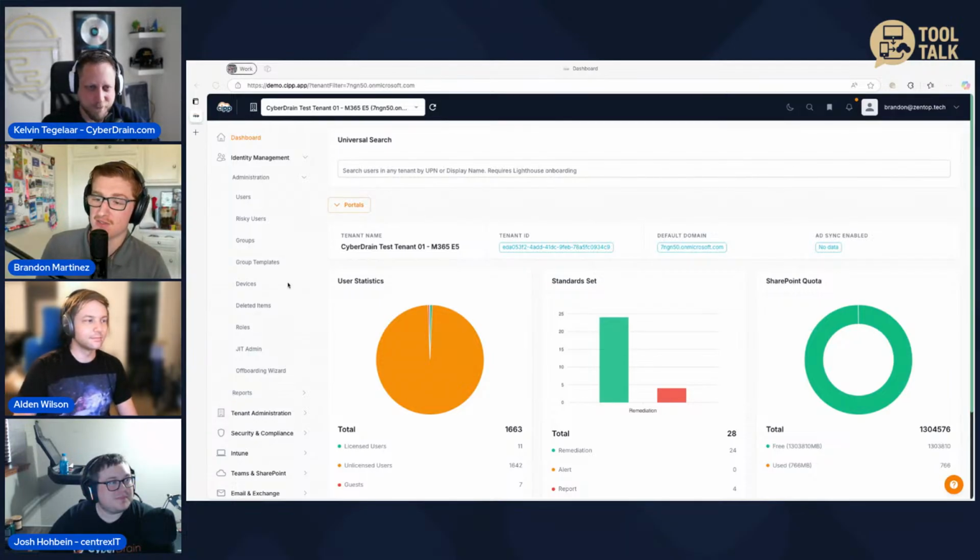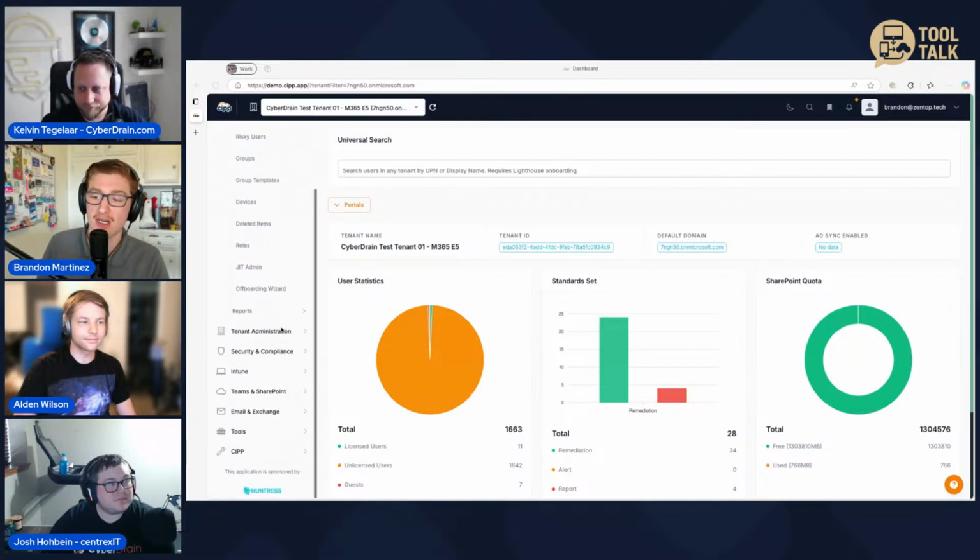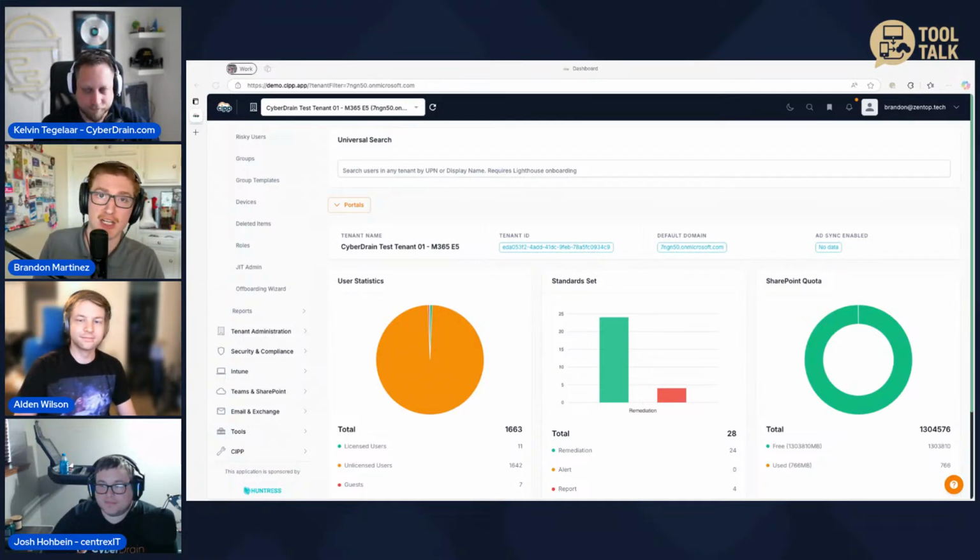So let's say we have a large number of policies to push through here. We have Intune policies, we have conditional access policies, we have group templates. Maybe we have dynamic group rules that we want to apply to different customers. We could deploy them one by one, which would be good for a project basis where we want to selectively apply things, especially if they're going to be very impactful to the tenant. We want to make sure we're not just hitting them all at once.